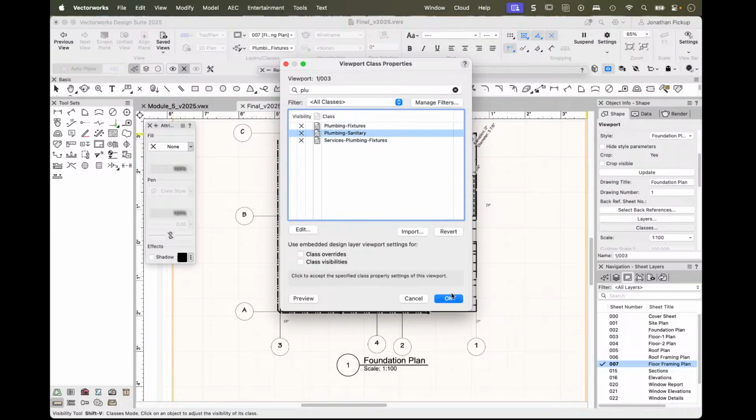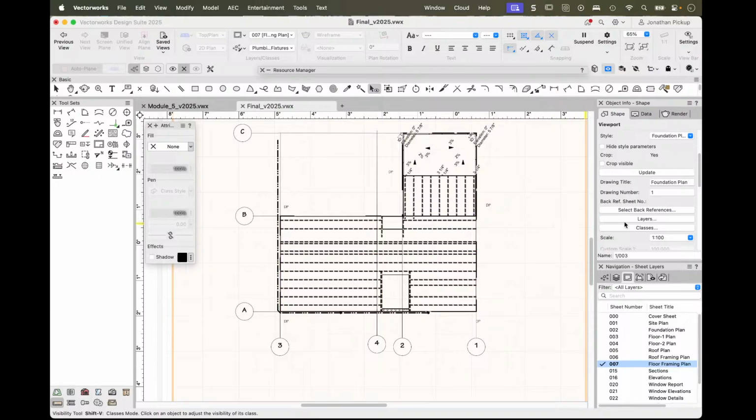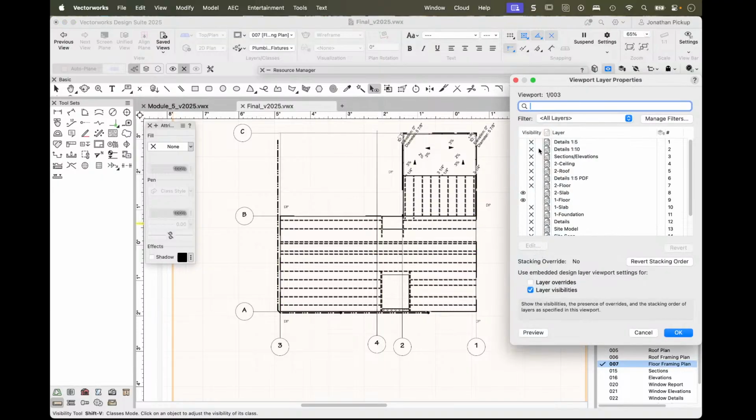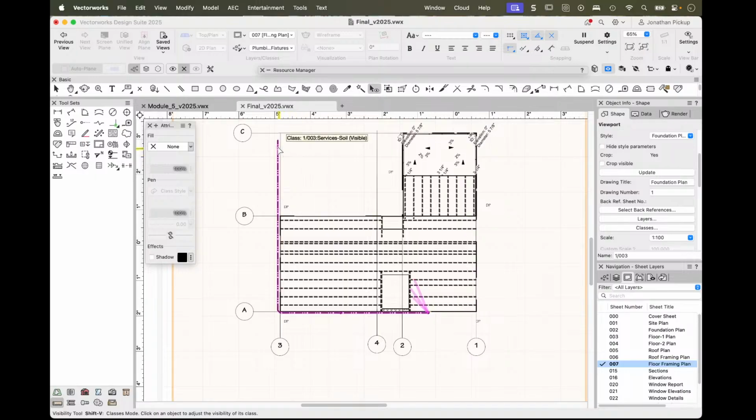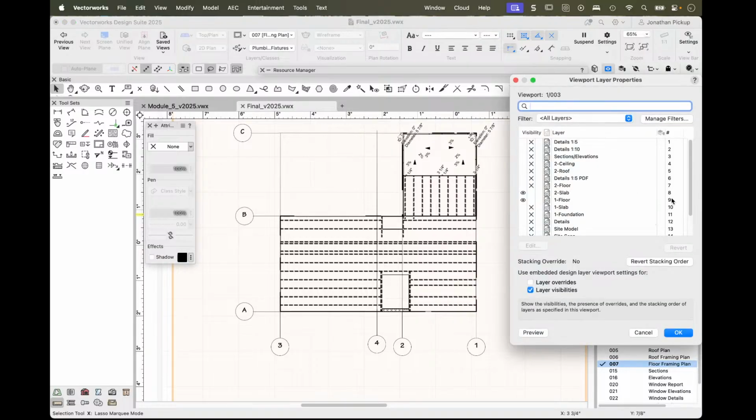Again, I'm just going to use my option key, click. Let's have a look. So if we go layers and we hide the slab and preview it, there's some plumbing lines here. We can get rid of those as well. So visibility tool, get rid of that. Now, one of the tricks I can do is to go to my layers and I can change the stacking order of my layers. So the problem was that floor one was underneath the slab, and so I can't see it. So let's grab hold of that one and we'll move it up.